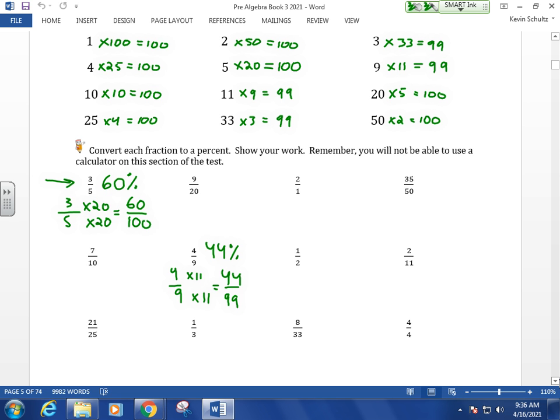Okay. All right, go ahead. In the next 5 minutes, I'd like you to do the rest of this bottom section here. Convert these fractions to percentages. When you're done, I'll come around, take a look, and that's your ticket out of the room today. Okay, your ticket out of the room today is this section completed.